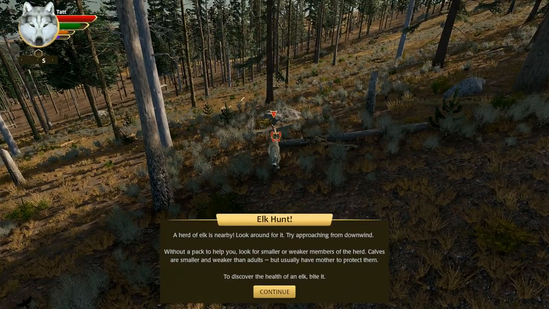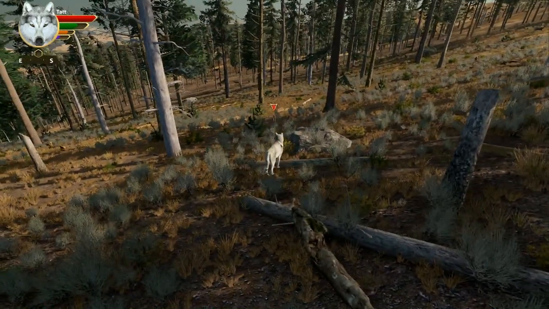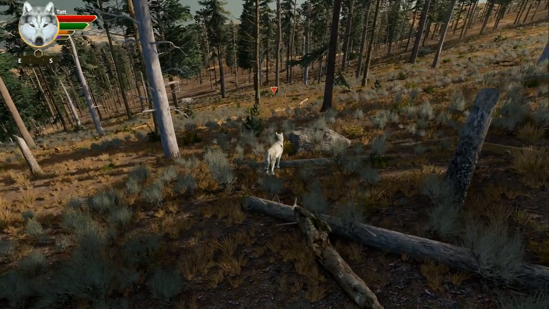Elk hunt. A herd of elk is nearby. Look around for it. Try approaching from downwind. Without a pack to help you, look for smaller or weaker members of the herd. Calves are weaker.